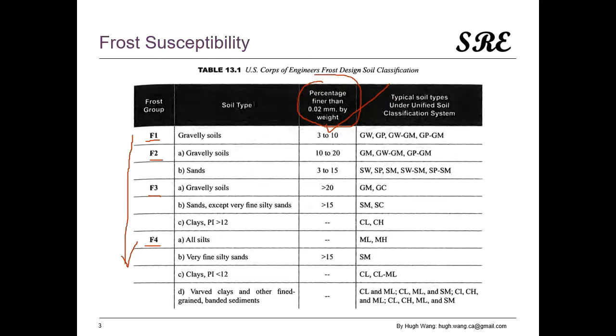For example, for gravel, less than 3% is non-frost susceptible.